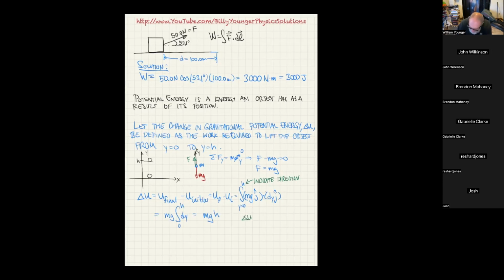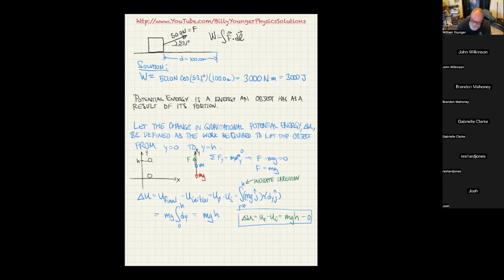I'm going to say delta U equals U final minus U initial is equal to mgh minus 0. And that's because I want you to understand that the reason I only have one term is because the h being 0 was what caused the mg times h for the second term in the subtraction to be 0. By the way, it doesn't matter where you call your 0 of coordinates, because ultimately the change in potential energy is usually way more important than the actual potential energy.